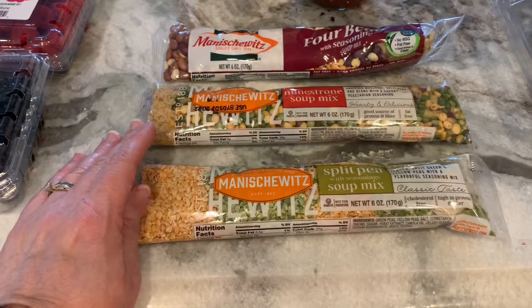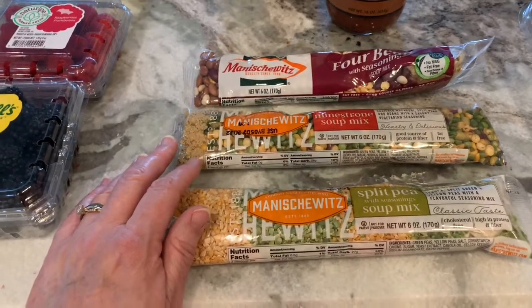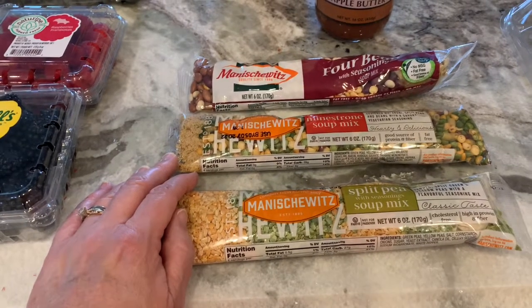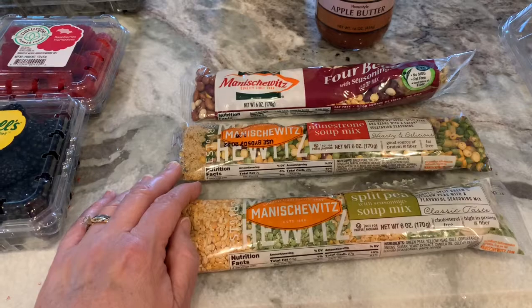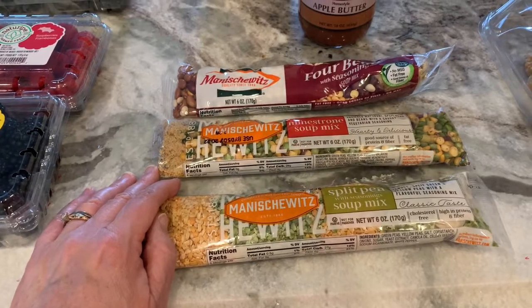I did that the other day before my dad's cataract surgery — actually at like five o'clock in the morning I threw some 15-bean soup mix from the cabinet with some chicken bouillon and water in the instant pot for about 30 minutes. Probably could have gotten away with 20 or 25, but that was a nice lunch when I came back home.